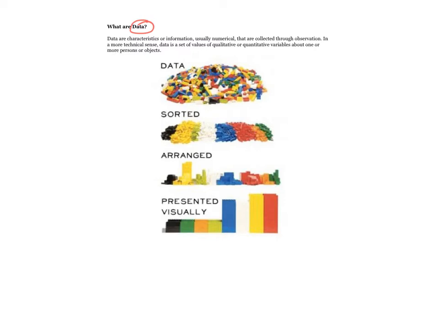Notice if I sort those Legos into their colors, now I can see a little bit more information. I can see that it looks like there's a lot of yellow Legos, and maybe not so many green ones, etc. Then I can arrange them so I stacked them up a little more organized than before. I can see that the yellow Legos might have the most, and the green might be less. But what a statistician would do is present them visually, like the bottom one, where someone can look at that and go, wow, yeah, red and yellow Legos dominate that pile of Legos. And there's very few black, green, light green, and tan Legos. And blue and white were just below the yellow and red. But I can tell a lot more about the data in the last picture when I've presented it in a way that's very organized.